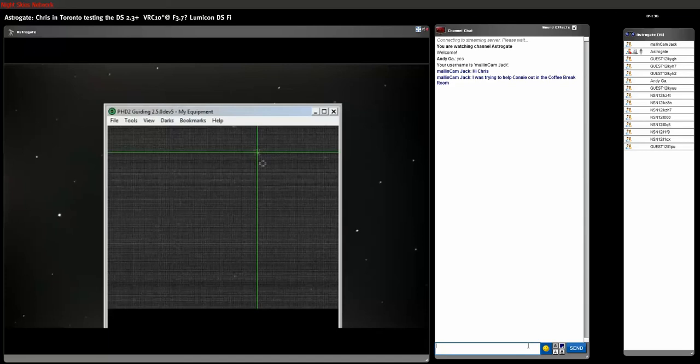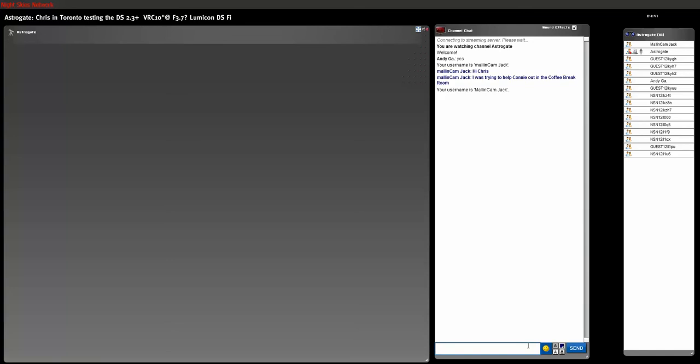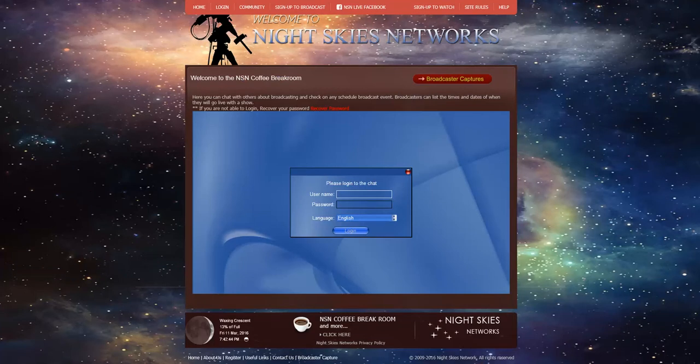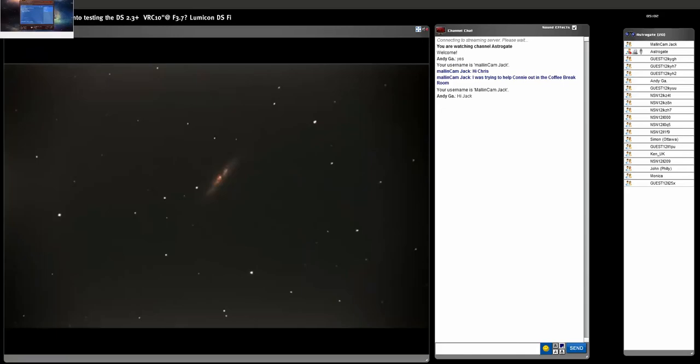It looks like it's losing it every few seconds, so. Doing this for a long time, but this is the new camera. I'm pretty impressed with the camera so far, Jack. I'm on M82.